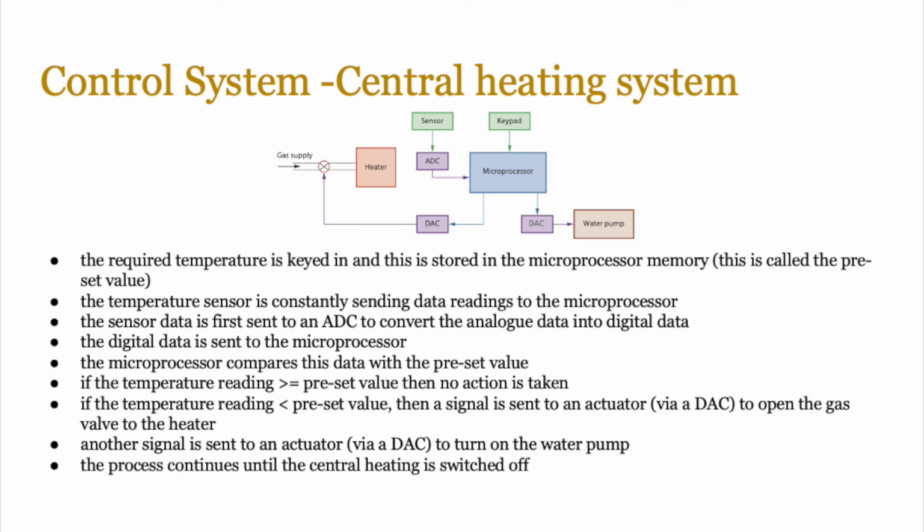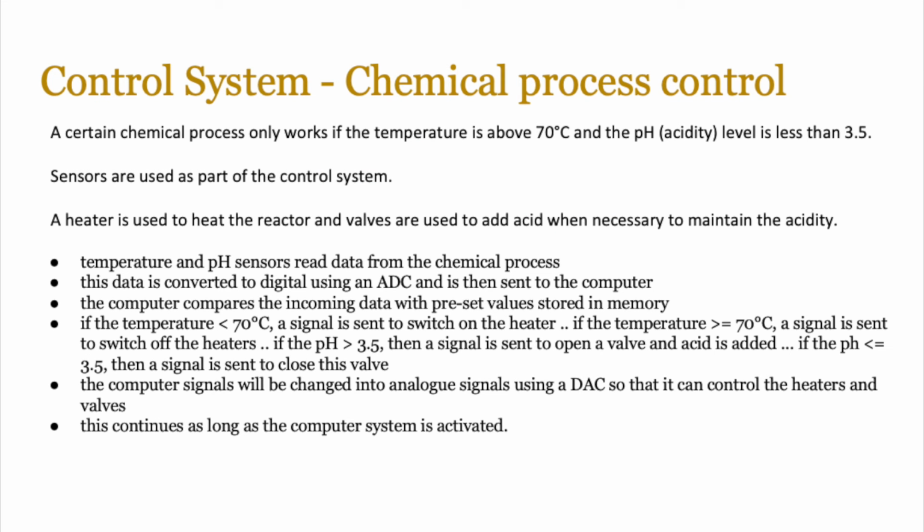Sensors measure data, ADC is used to convert data, microprocessor acts upon that data, sends a signal to an actuator. That needs to be converted using a digital to analog converter. The actuator then influences the environment and the cycle continues. There is that feedback loop until it's turned off. Now do pause the video and go through each of these processes so you're aware of generally how these work. These are the common types of processes that you're asked about in the exam.